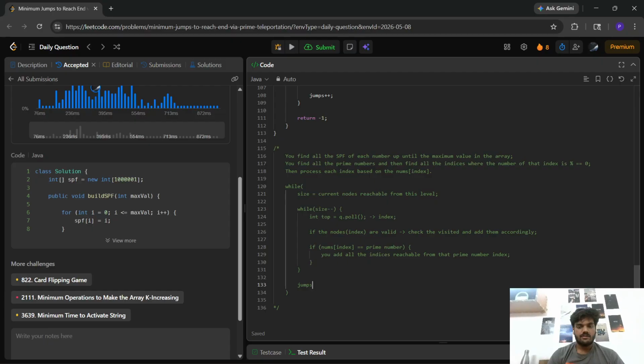And here you can increase jumps since each level is being computed.